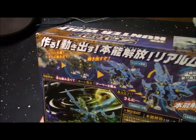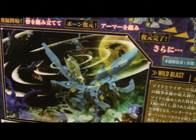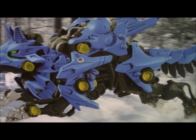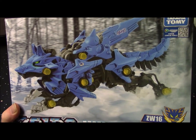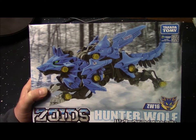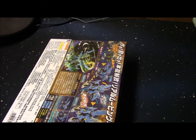They've created all kinds of Zoids and now they're all automated — battery operated for the most part, no more wind-up mechanics. This is all the history on where the name and stuff comes from — I can't read Japanese so good for you if you can. Bottom of the box is just the same as the top. This is the Hunter Wolf, and I chose a wolf obviously because I like wolves. Then I found out there's other kinds like the Command Wolf, Shadow Fox, and all that cool stuff. They also make a stegosaurus, which is my favorite dinosaur, but I'm just gonna go with this one, build it, and see how I do — then decide if I want to get one more.